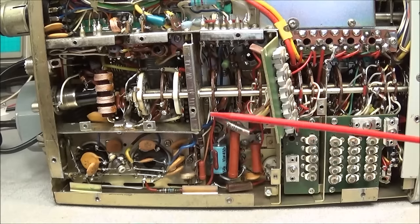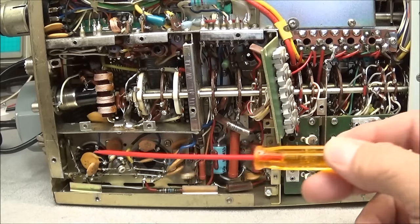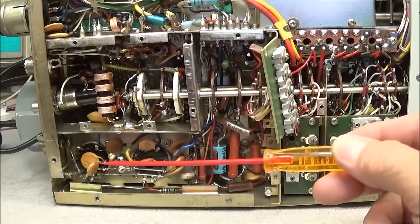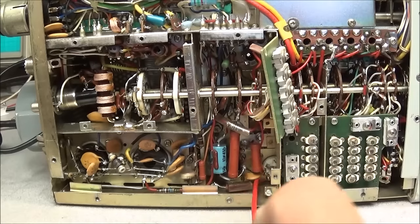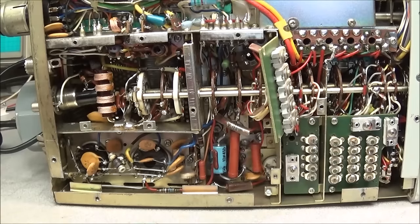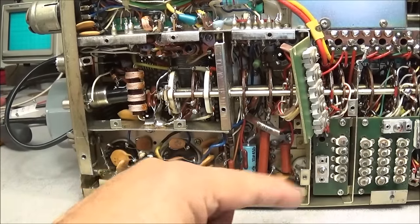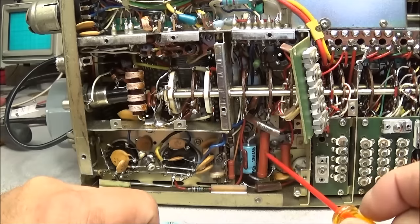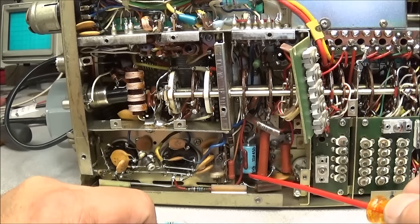So here we're looking at the bottom of the FT101, and this is under our final PA section, and you can see our driver tube is right down in here. Now, I did mention that this area creates a lot of heat in this radio, and this board is normally over top of that, so it's like a little oven in there. Whenever you're working on these radios, it's a good idea to pop this open, have a look at these resistors, this electrolytic capacitor, and there's a few other capacitors and things in here that we're going to look at.